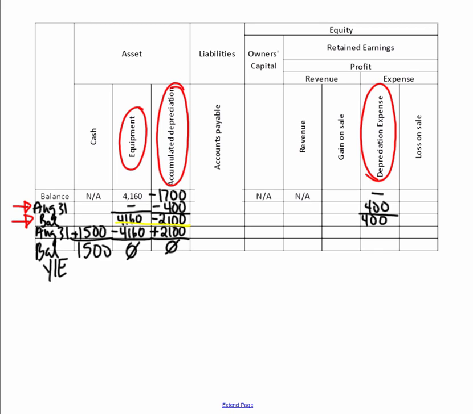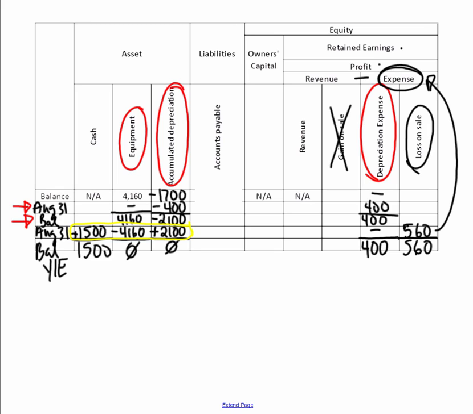If I take the total of all 3 of these entries right over here, I'm going to end up with the amount of my loss. So what is my loss on sale going to be? It's going to be $560. Remember, I'm recording it as a positive number. Why? Because it's going to be moved up and get as a negative to expense. It's going to cause a reduction in profit and a reduction in my retained earnings. What's the balance at the end of this year? I've got no change to my depreciation. That's still sitting at $400, and I'm going to have a loss of $560. Notice the loss is part of my expense.